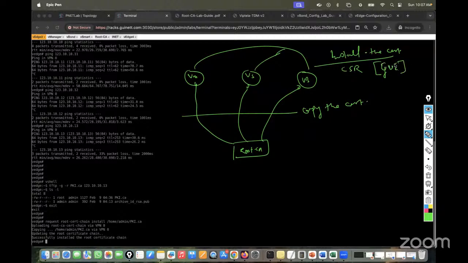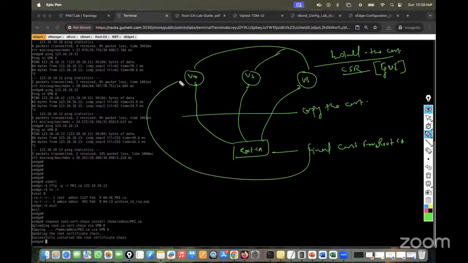So you just generate the CSR, certificate signing request, from the GUI. And after generating the CSR, we get the final cert from the root CA. And then after getting a final cert, we install this certificate to all the devices via the GUI again. So this was the step we have done at my controller level, all certificate installation.